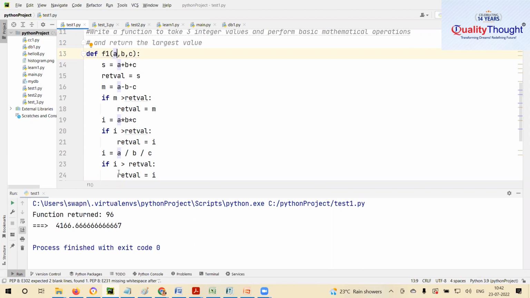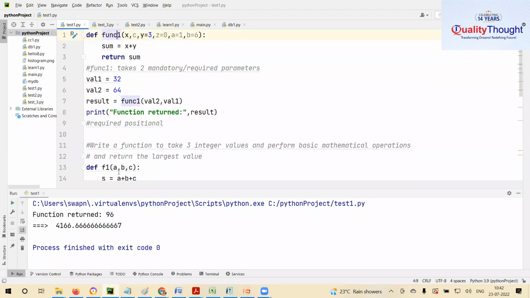Now, I told you that order is also not important, right? How can we make order not important?